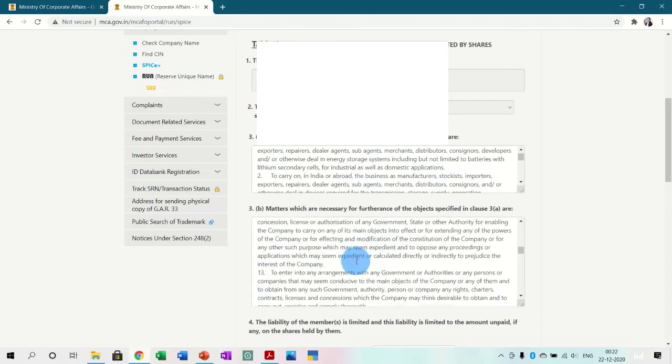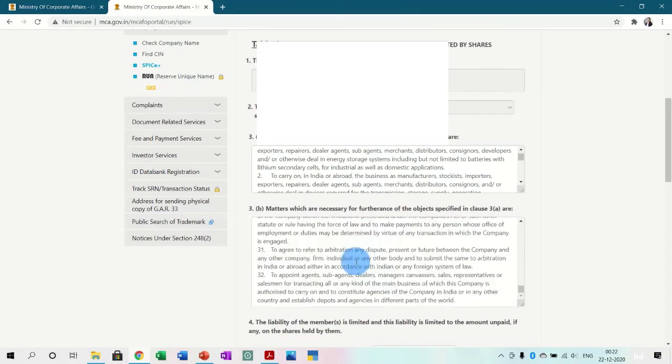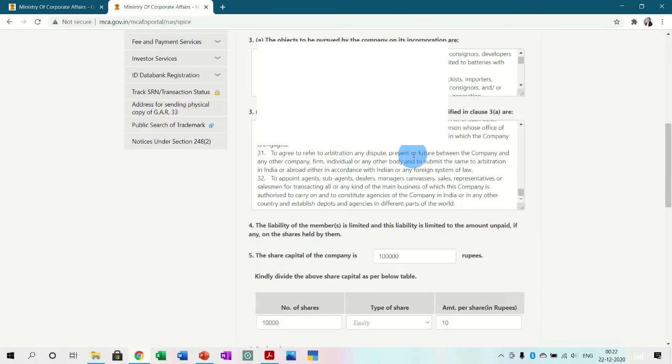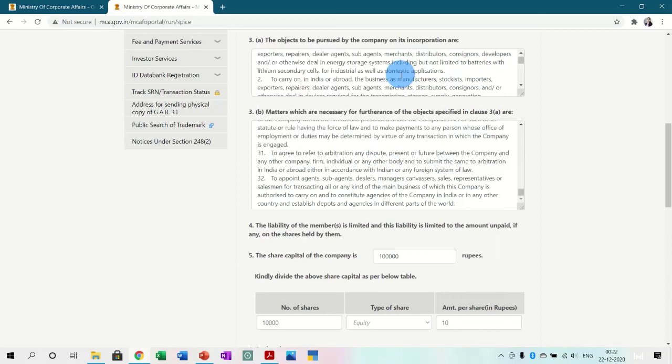I will attach them in the description box so that you can simply copy and paste them and enter them in the furtherance of the objects clause. But my point of concern is the main objects of the company which you need to be very careful about, because that requires some thinking of what the company is going to do. So the words need to be chosen very carefully, because a lot of queries are put up by ROC on these things.